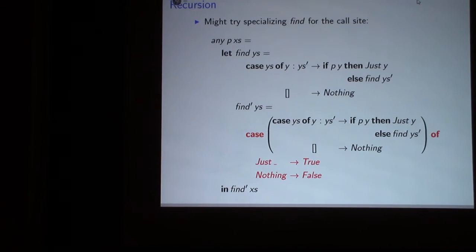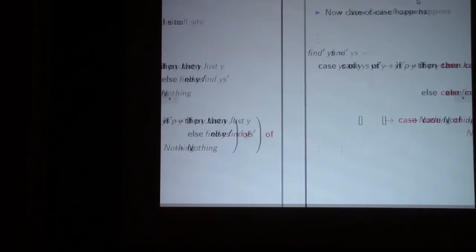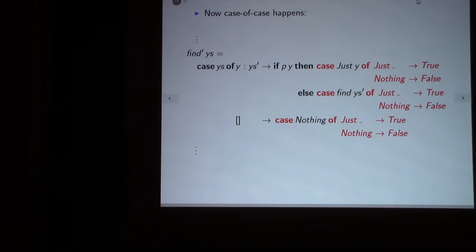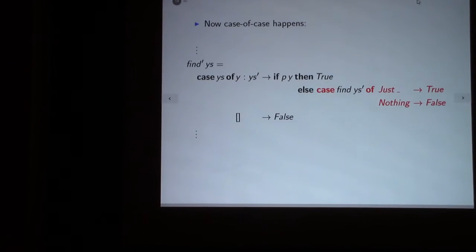say, okay, maybe we can make a special version of the function where we build that in, so that we know that's the context in which it's being called. And then the case of case transform happens as it normally does, which, well, okay, helps at first, but now we haven't actually made any traction because we're still right back here.